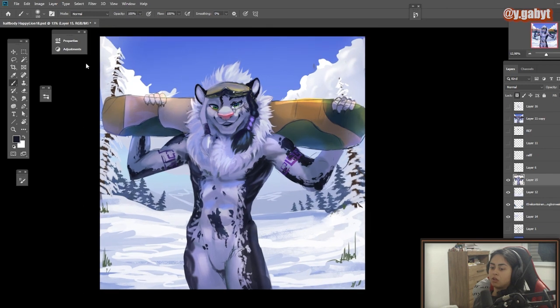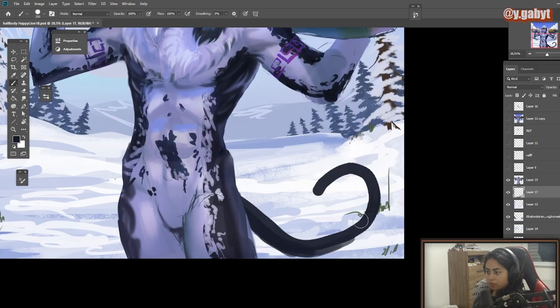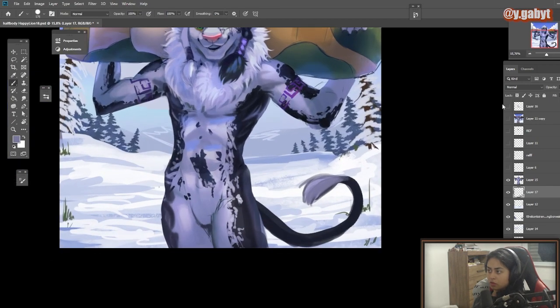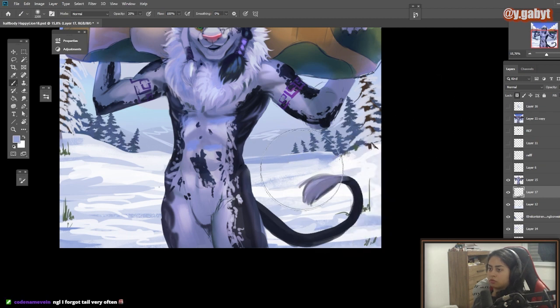We cannot see the tail. Why not? We can see the tail. And how do I make this tail go even more into the ambient? Just pick the ambient color, low opacity. Okay, low opacity right here, and just make it mix all together.